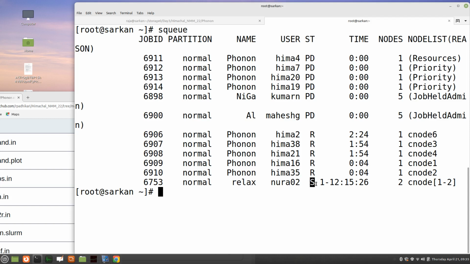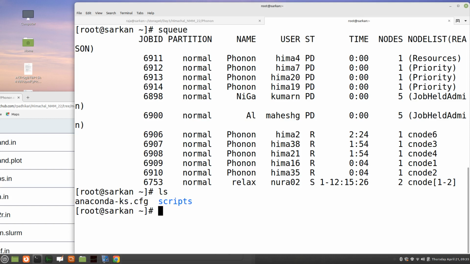This status S means suspend. Now you have seen a new status because of the new kind of command here. So S refers to suspend. I do not like to cancel a running job, but I am putting that calculation on pause as is, and releasing your calculation to the same node. This is called suspending. And PD means pending, you already know this. So it takes time.